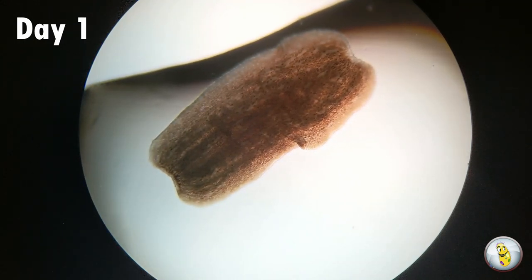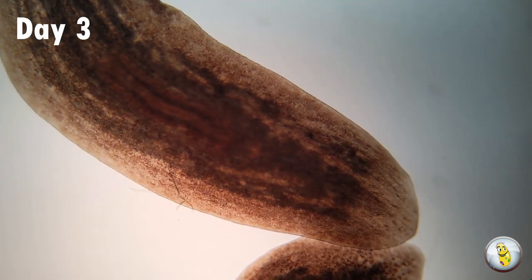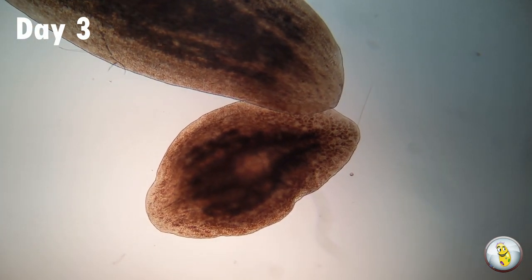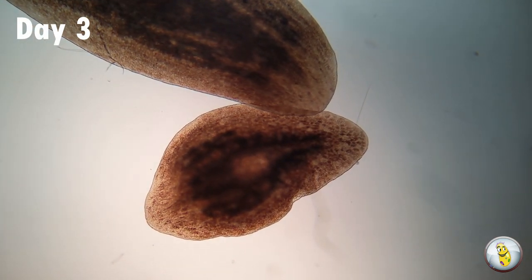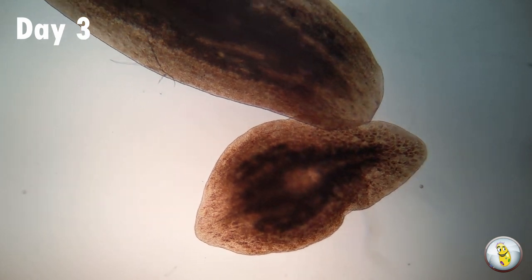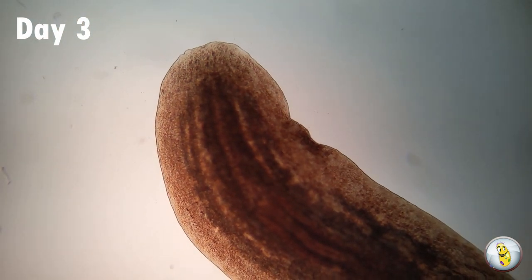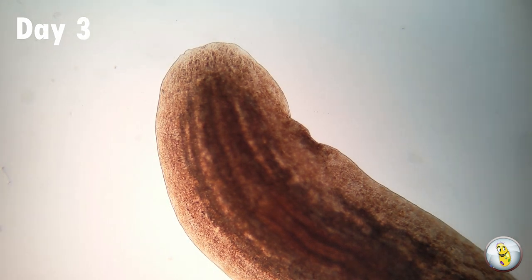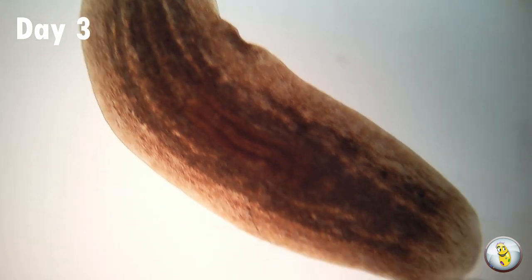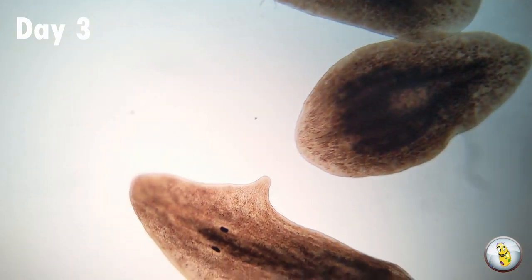But wait until you see what happens on day three after the bisection. By around day three here, things really started to change. The smaller part here is the tail, and you can see the tail really starting to move quite a bit. This larger part is the middle of the body. It has now kind of rounded out and healed itself on both ends, and there's a little bit of movement taking place there also.